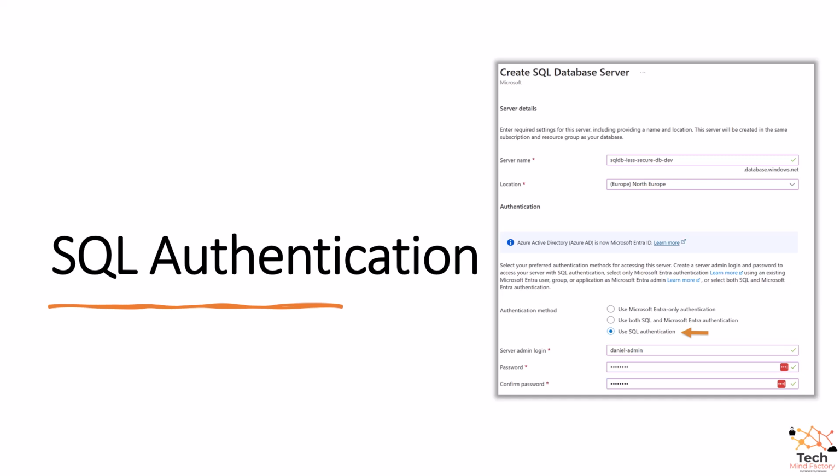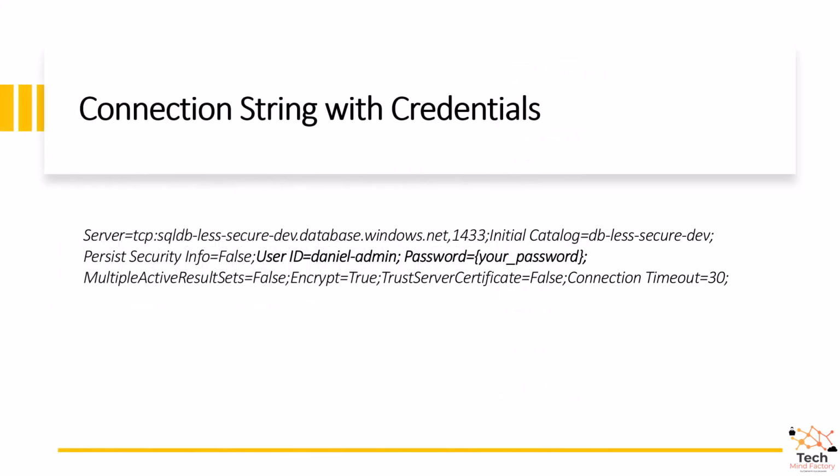So when accessing SQL database with SQL authentication, obviously we need to have username and password. And when we construct the connection string to access this database, we have to provide this username and the password in the connection string. From the security perspective, it's not, I would say, the best option, especially since sometimes, from a developer perspective, we can include this connection string in some JSON settings files, or we can unfortunately commit it to the Git repo. So there can be really a big problem with such an approach.